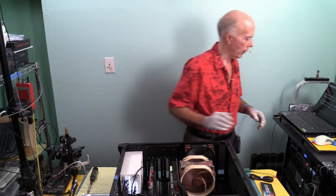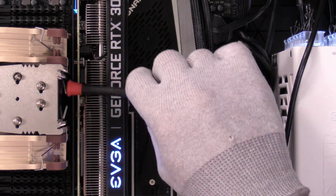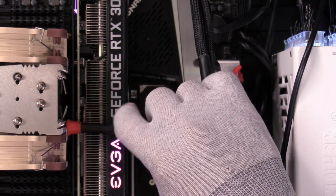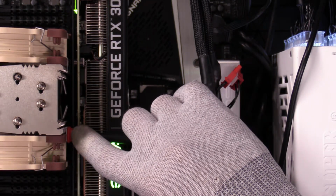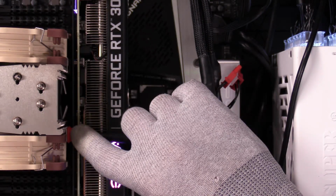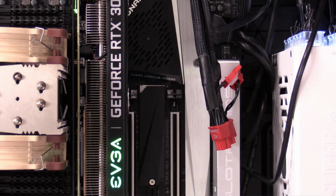While that's working up, I want to show you something else. You can see the close proximity we have here from the video card to the CPU cooler. If you'll notice the head on that screwdriver, where that ridge is, there's a dark line where my finger points. That's about how much space you've got. Measurement wise, I would put that at just over an eighth of an inch and just under 3/16. So they're close, they're not touching, but they're close. The way these work together, they keep each other cool.